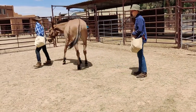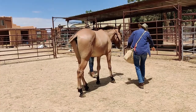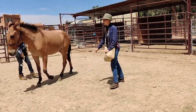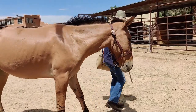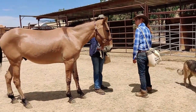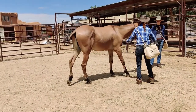Whatever you do. Nice. Try to walk forward rather than walking backwards. Yeah, she's got her bag on the wrong side, so that was confusing to him. Two bites and a rub on the neck. Walk forward. 5, 4, 3, 2, 1. What a good boy. Ready?